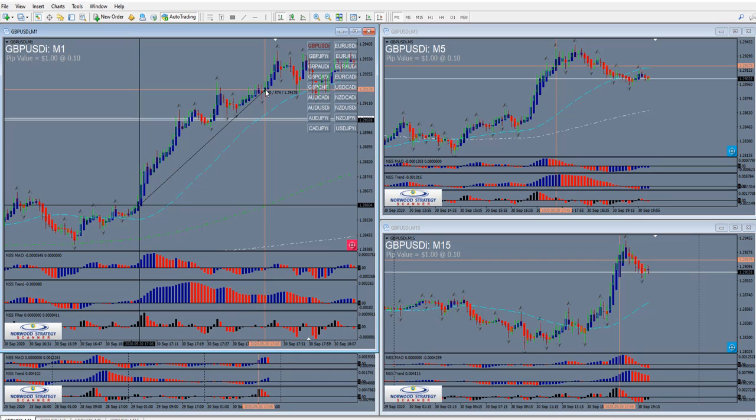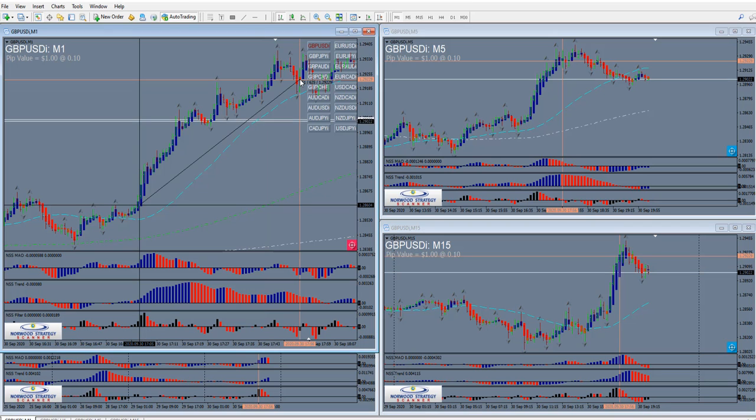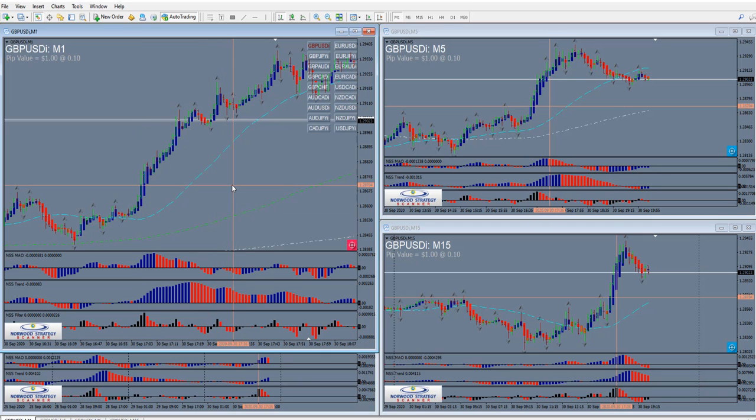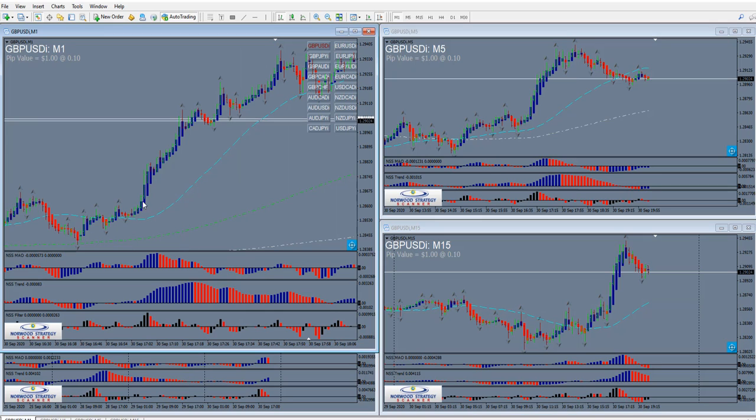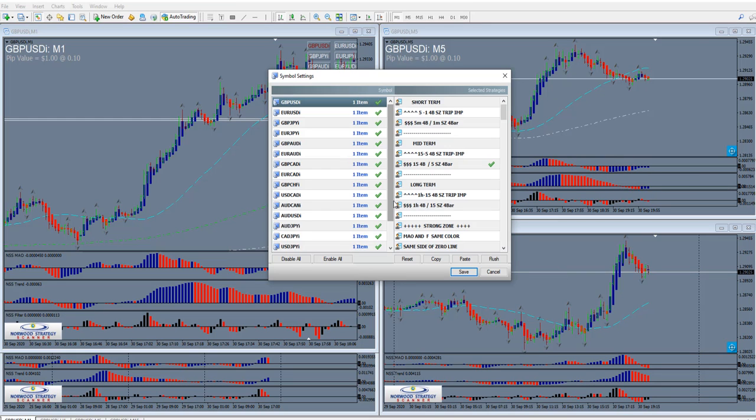Okay, there's 45. So you can see that the 1 minute, just because the 15 changed colors doesn't mean that's an exit signal, and the 5 may or may not be an exit signal. We do have some exit signals that are very straightforward. That could be an exit signal on the 5 minute, or you could be looking for an exit signal down here. But in any event, you can see it happening, and you just put your crosshairs on, you can see right where everything is at and wait for it to take place. So that's how you'd find a trade using this scan right there.